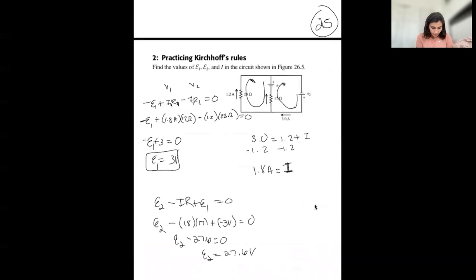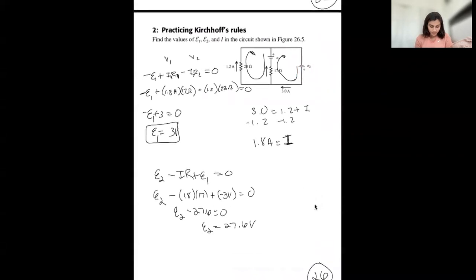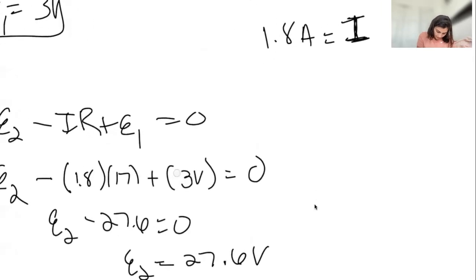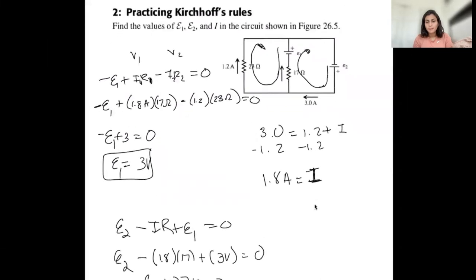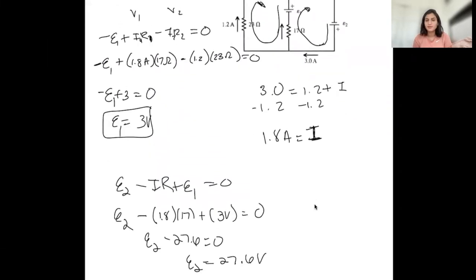how do we find E2? Well, the same way, using the loop rule and the voltage rule from Kirchhoff's. So in this case, E2, we're going to be traveling this way from negative to positive. So we have a positive E2. Then we're going to be traveling in the direction of this current and this resistor, and that's going to be negative, plus this EMF that we calculated, EMF1, which is positive 3, not negative 3. Okay, and all of that has to give me 0.